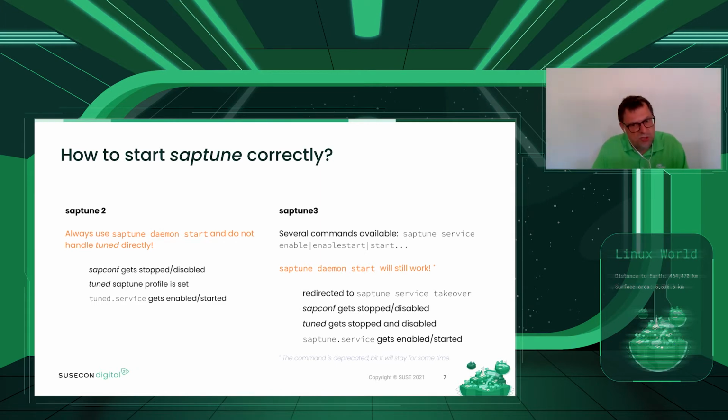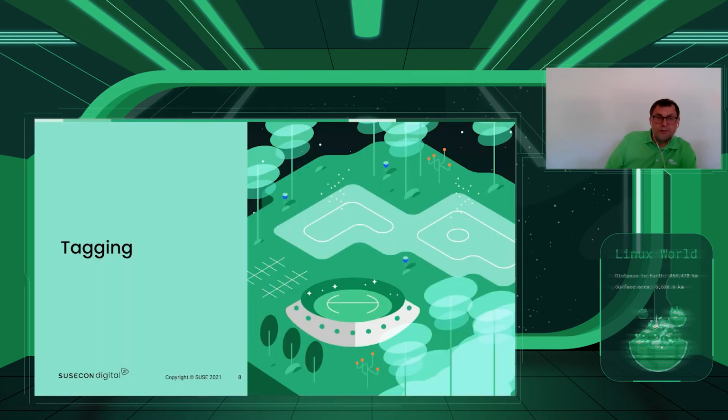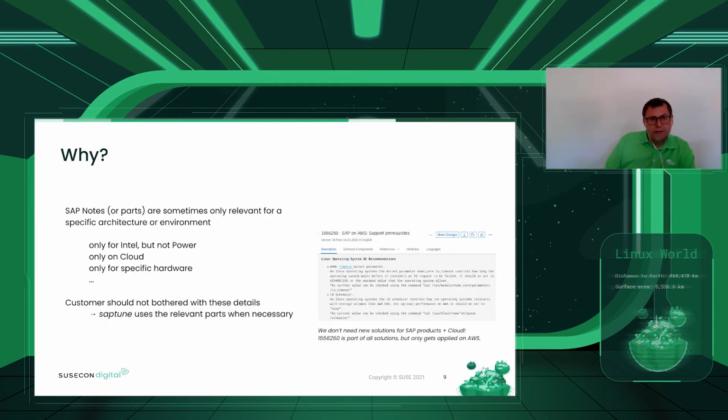So if you use tuned or want to use tuned, you have to enable it again later, or you can, of course, use the additional commands we have implemented, like saptune service enable start, or the corresponding systemd commands. So it's up to you how you want to do it. Tagging, this is one of the two major features we have implemented.